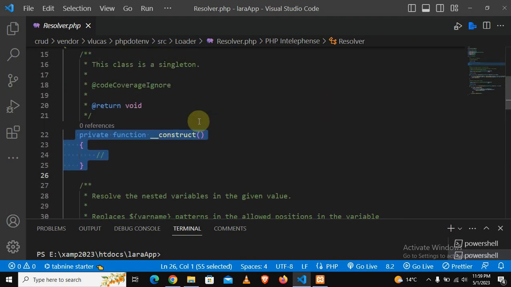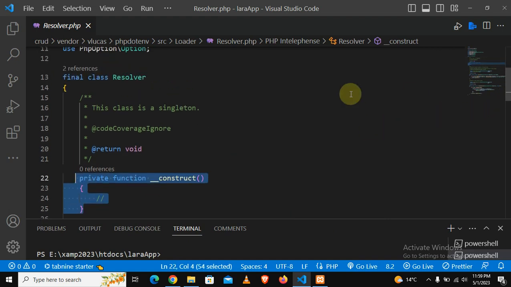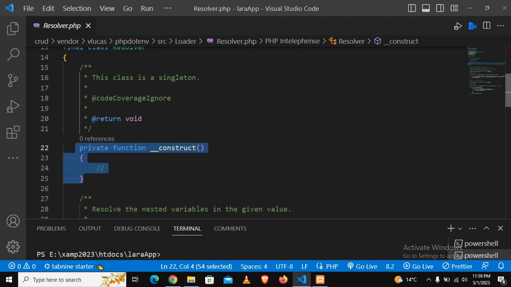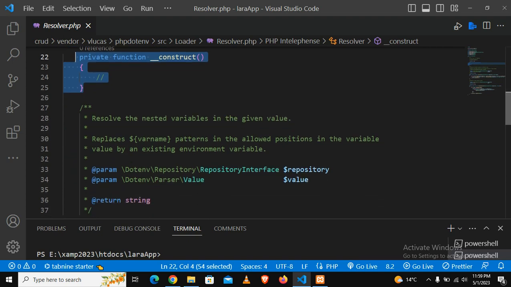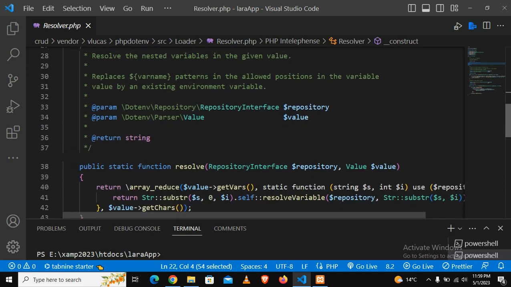It's supposed to be public so that it can be accessed by the client code. But if it's private, it will throw an error because you are not allowed to access it from outside this class. So that's the first thing you can check to see if a class is a singleton. Let's continue to see what other things we can check from here.